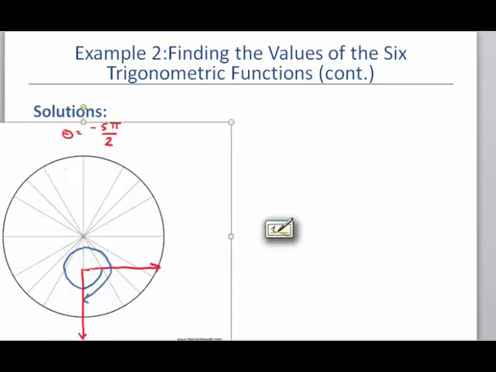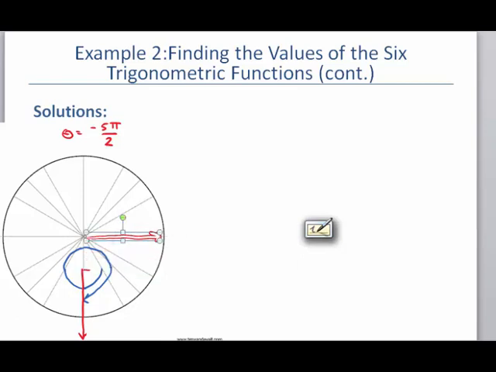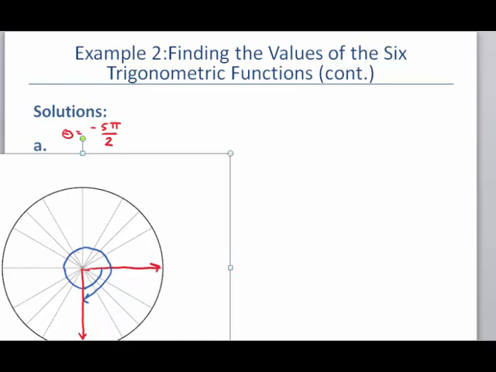Okay, so what we're going to do now is we are going to get this point again where the terminal side of the angle and the circle intersect. So it's going to be down here at the bottom, and we need to think about what that point is. So that point, in terms of an xy coordinate, does not move any to the left or any to the right, so it has a 0 x value. And then we go down -1.